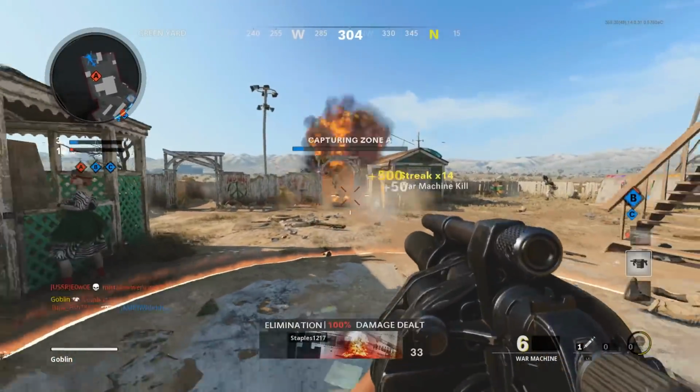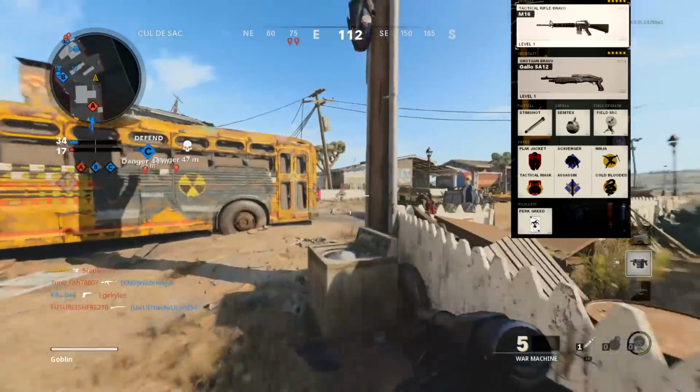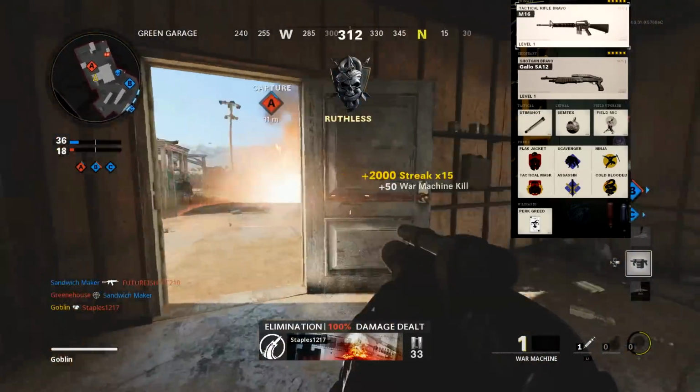So I'll show it up on the screen. This is the equipment and the perk greed setup that I was using for this Nuketown gameplay. Stim shot, Semtex, and field mic. Usually I go with stim shot, frag grenade, and field mic.